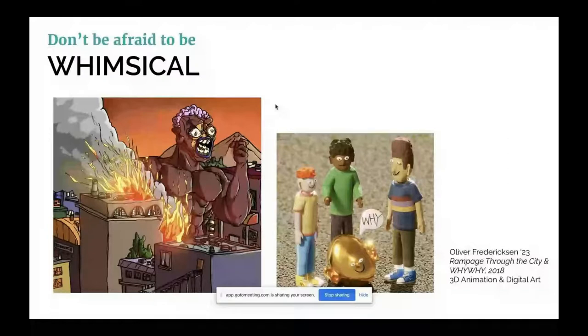Another thing that I want to talk more about is experimentation. At the beginning, I said that's a really important part of the portfolio. We want to see that you're expanding your idea of what it means to be an artist and that you're trying different kinds of materials. The student whose work I'm showing here is Enya. And Enya originally was an oil painter.